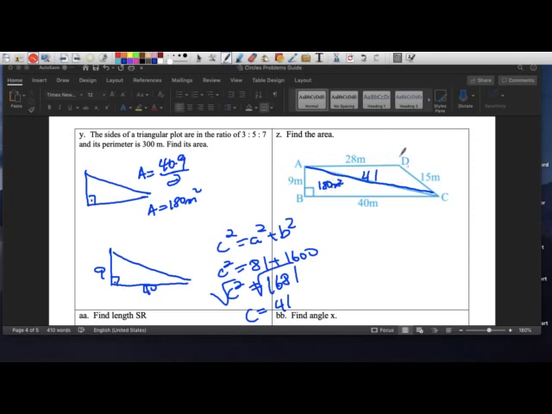Now I can finally find the area of the triangle at the top. So again, we need to find the semi-perimeter. So we're going to add 28 plus 41 plus 15, and we're going to divide all that by 2. And hopefully that's a nice number. 28 plus 41 plus 15. Should take a lesson on how to use a calculator. Divided by 2, it's 42. So the semi-perimeter of that triangle is 42.